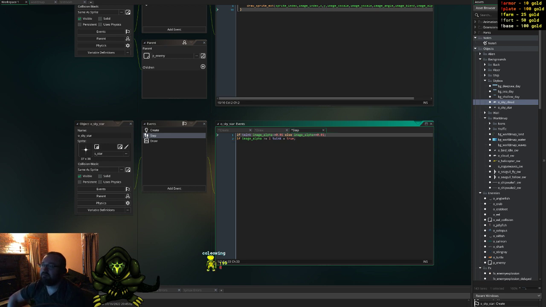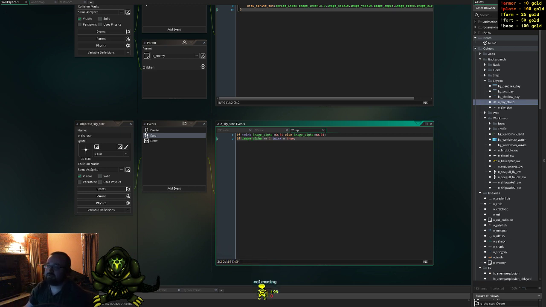Alright, so if Twink is on, we're going to lower the alpha, and if Twink is off, we're going to raise the alpha. So if it's above or equal to 1, I'm going to switch it, which means it'll start lowering again. I don't even know what happens to image alpha if it goes below 0.